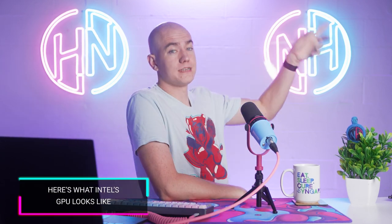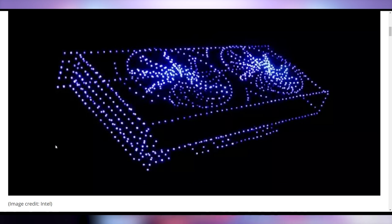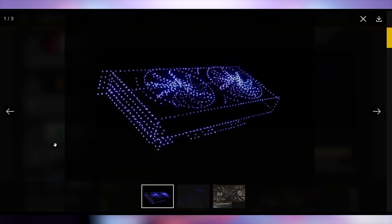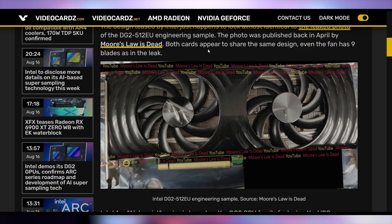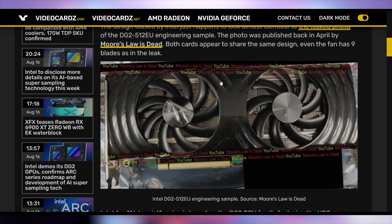You shouldn't discount Intel with their upcoming GPUs. Intel is bringing out their Arc GPU — Alchemist is coming — and they gave us a teaser of what it looks like using a thousand drones in the nighttime sky, showing a rectangular box setup with two fans. They're not thinking outside the box, just going with what works. This aligns with the GPU design leaked back in March, including the number of fan blades: nine in the drone shot and nine in the leaked picture. So Intel is going for a just-black, understated look. It remains to be seen whether Intel will have AIB partners like Asus, MSI, or Gigabyte producing custom coolers, or whether you'll have to buy directly from Intel.